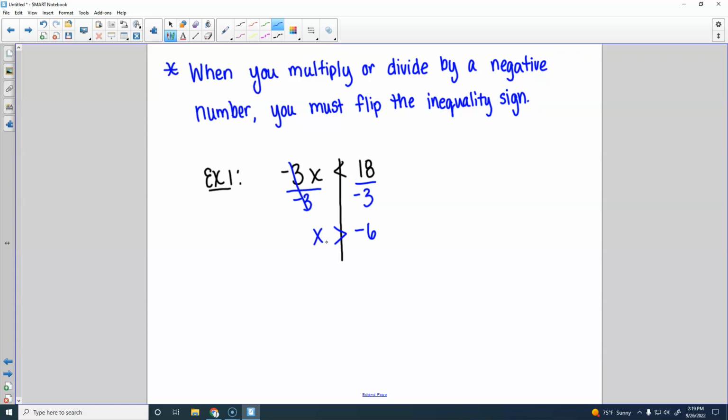For these problems, we are going to be graphing our answers on a number line as well. So, we'll have negative 6 right here. That means we'd have negative 7 right here and negative 5 over here. I'd like for you to give me at least one number on either side if you're graphing these by hand. Our assignment's going to be on Delta Math, so you'll be graphing those on the number line it gives you.